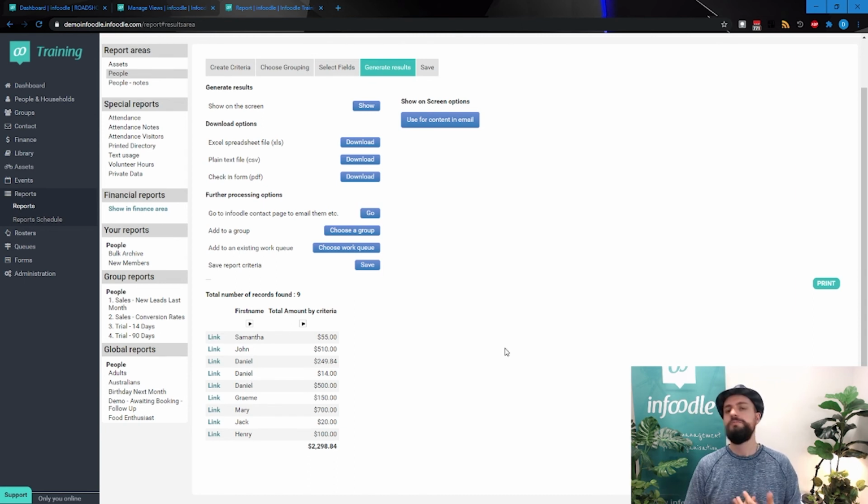So these reports are super useful. You can export them as a spreadsheet so you can use them later. You can add these people to a group saying good donors, good givers, whatever it may be. You could save these reports for later if you ever want to see an updated list in 6 months' time. Let's see, has this increased? Have we got more people that are getting engaged with us?